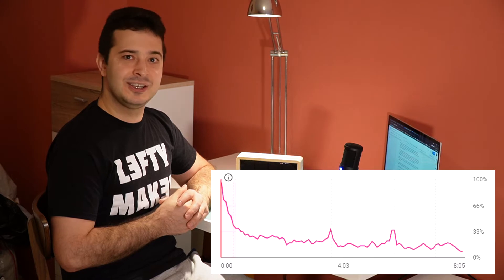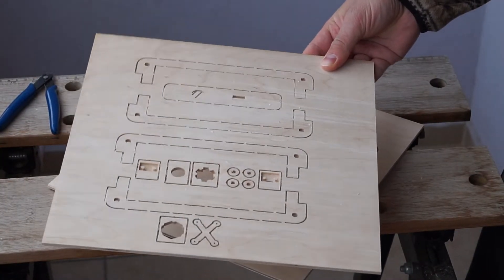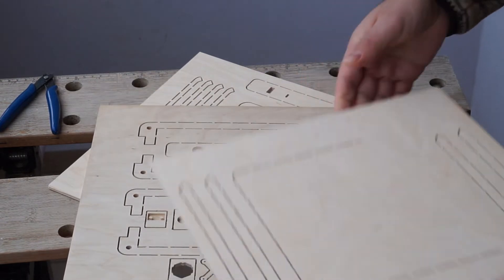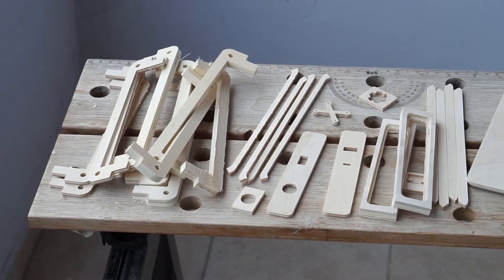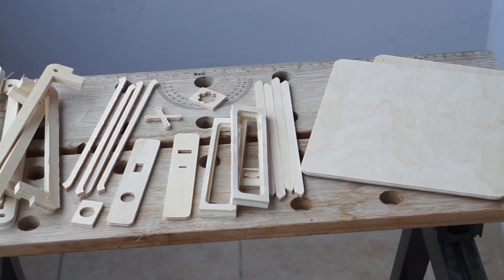Now, I won't go very deep into details here because that's gonna make a long and boring video and you guys don't like that. What I will say is that the box is made of plywood, mostly scrap pieces that I had laying around. The size and thickness of the enclosure were dictated by the dimensions of the solar cell and the battery.